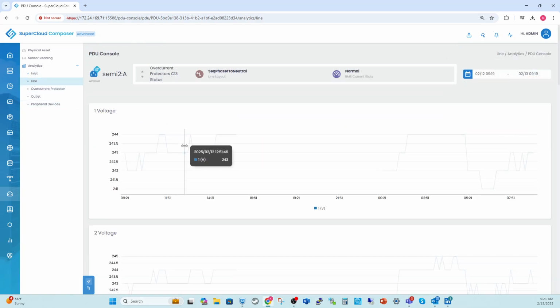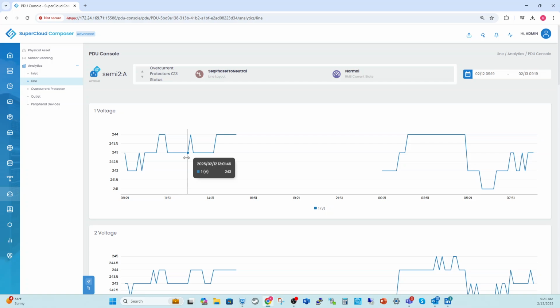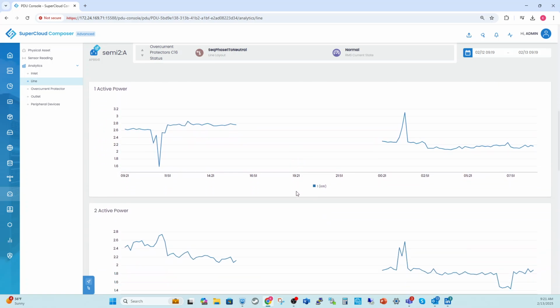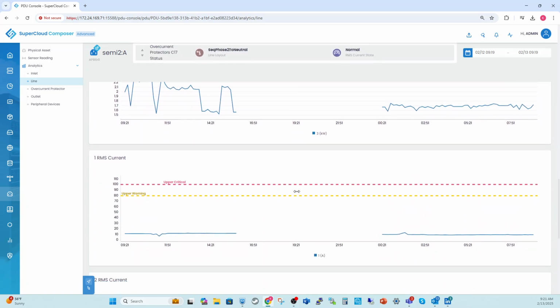Moving on to the line piece of this, again, showing you various different data points for voltage that are provided here. Again, a blip in data that we're not collecting because our developers were testing. And then we have also voltage and active power provided. So this is very detailed in the data points that we're collecting, which is going to be important for the DevOps administrator to understand specifically what energy consumption and what utilization of power they're using at a PDU level.